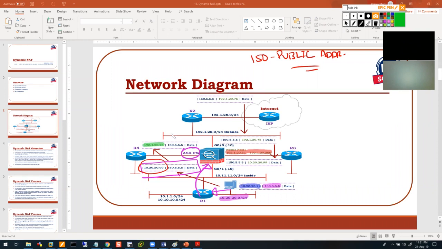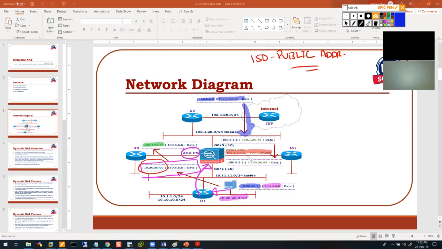Sends it across to the internet through the default gateway. He gets a packet like this: 192.1.20.75 destined to 150.555. The device gets it. He will respond back. When he responds back, he flips the source and destination IP now. 150.555 is the source. 20.75 is the destination. Sends it back over here.